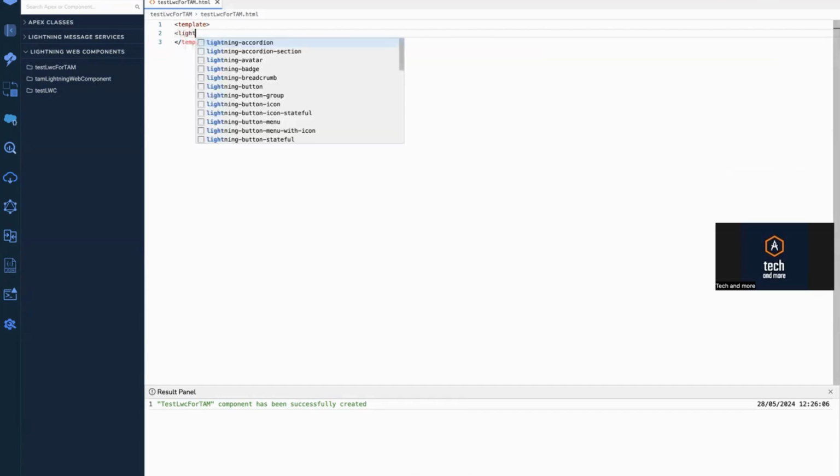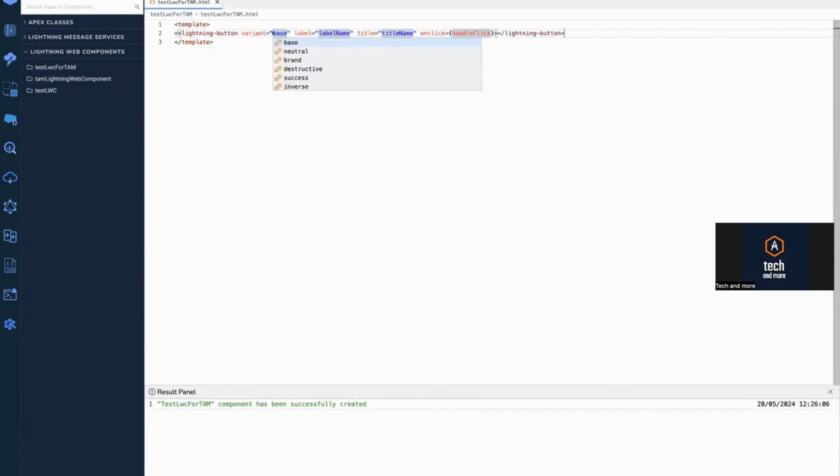So you cannot create LWC components using the Salesforce developer console. Let's say I'm creating a lightning button here. It gives suggestions also. You can directly type in and then press enter, and it will create the lightning button for you. So there is a syntax error. Let us try to save it.